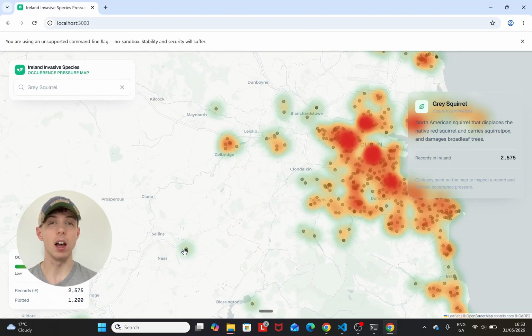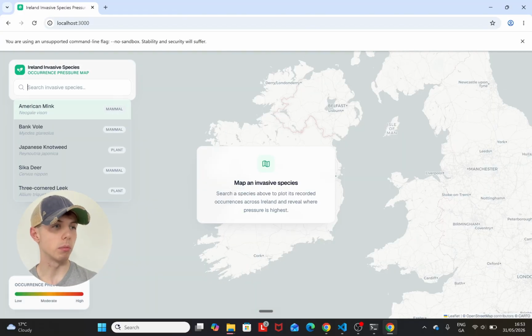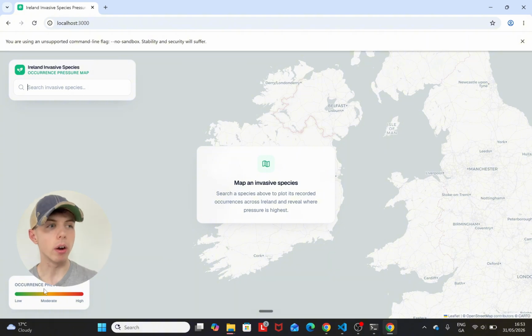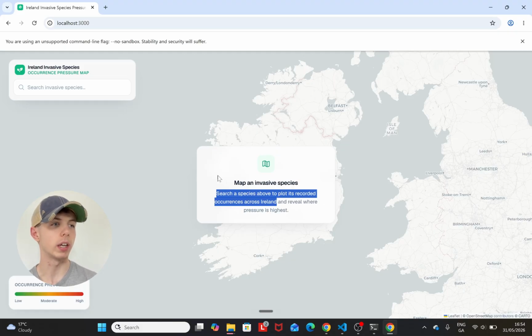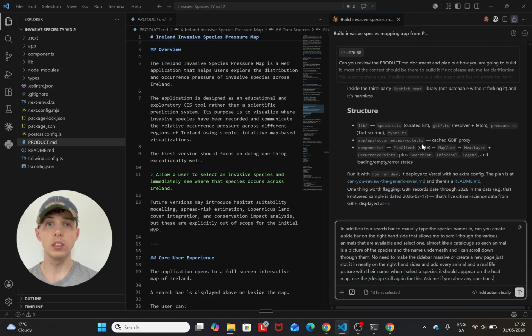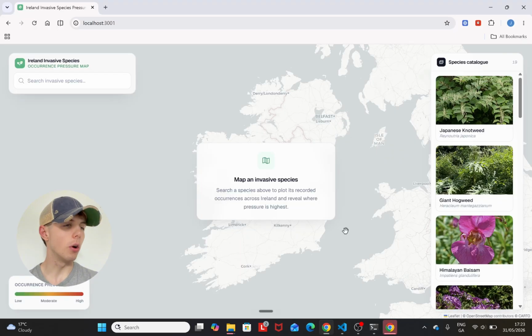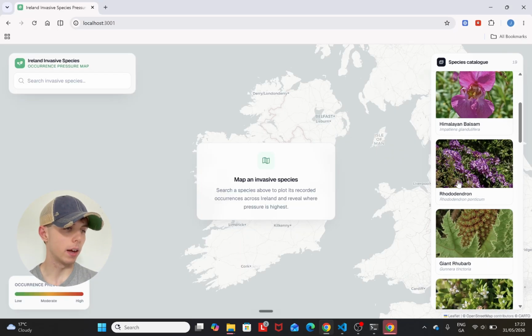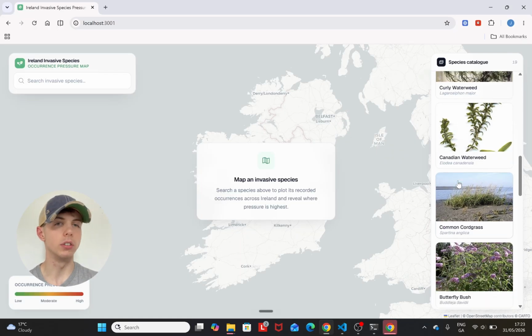So just in terms of design and aesthetic, I'd much rather that we have a kind of sidebar on the right hand side, which would have the individual species pictures and names. So it'd just be so much better looking and easier to use in order to scroll and actually find that species that you're looking for. So let's go ahead and give this quick little prompt over to Claude and see if it's going to make that sidebar.